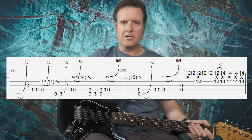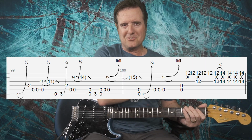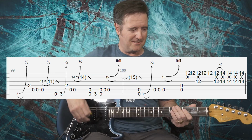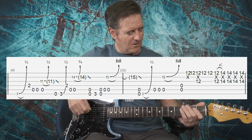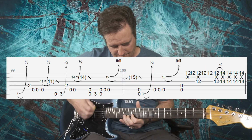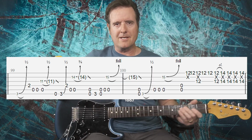I find this really hard to reproduce. You might just want to fiddle around low in the open strings and then come up and kind of hit those bends, or, you know, by all means if you want to try and nail what he did. So again, it's played super fast. And then we go into this crazy strumming thing.